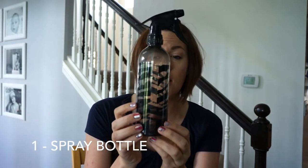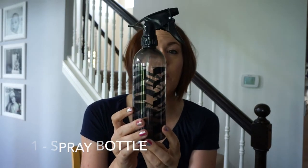The first thing I would tell you to get if you're styling your toddler's hair is a water bottle. I have a bigger one and a smaller travel-size one too, but it's missing in action right now. I got this at Sally Beauty Supply, and I will link a lot of these products down below in case you're interested in purchasing them. You can get spray bottles like this at any major retailer.